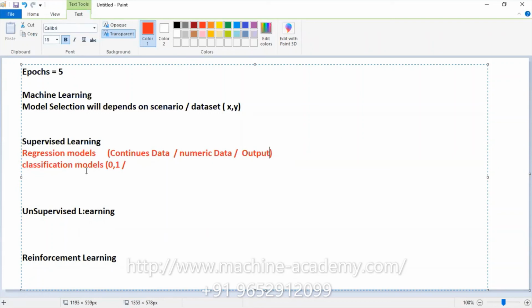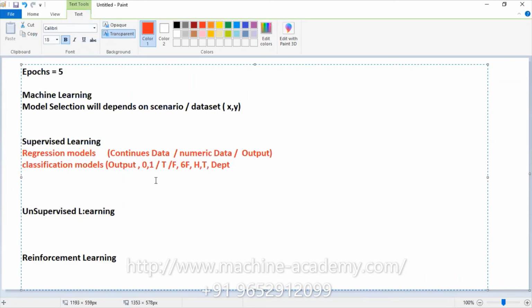Whenever the output data is classified, something like 0 or 1, true or false, the six faces of a die, heads or tails, it is classification. We can also classify based on departments.